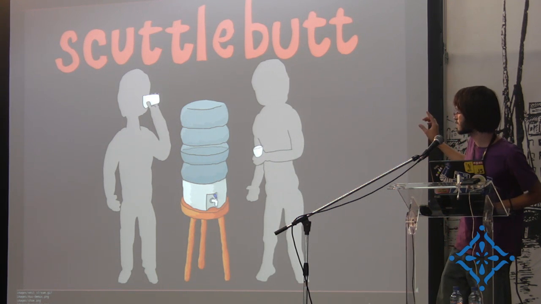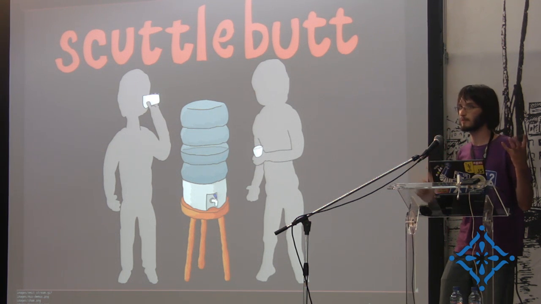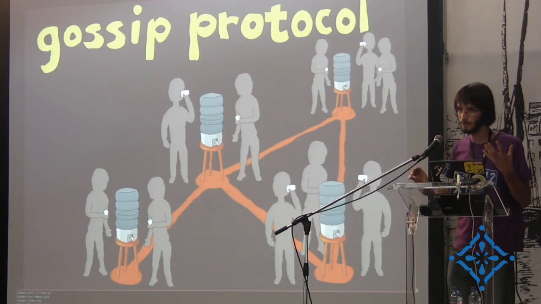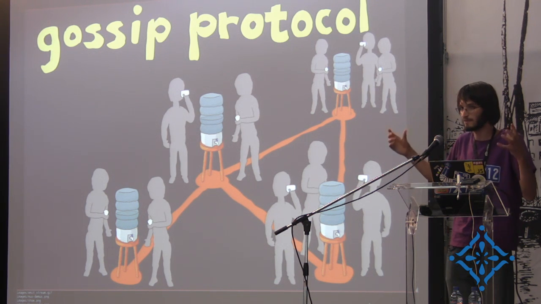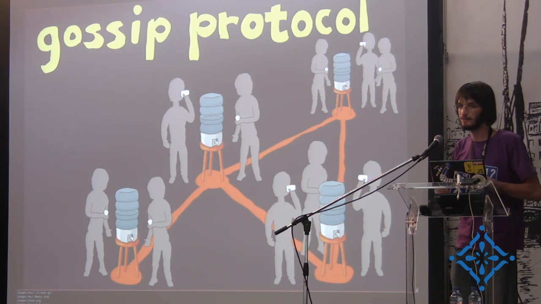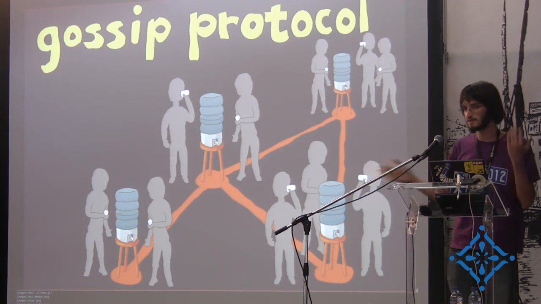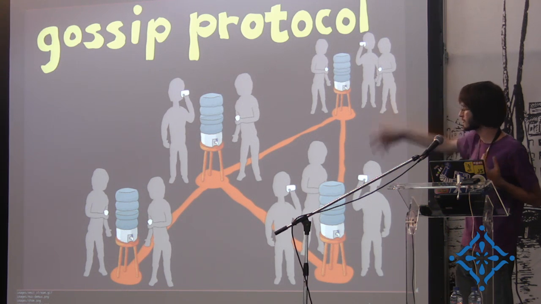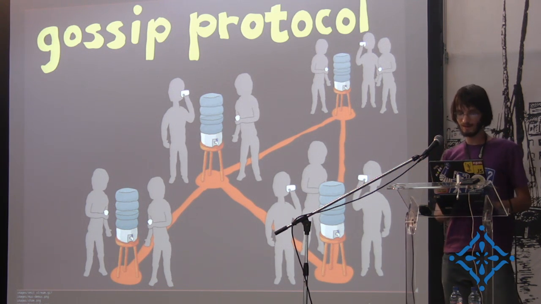The term Scuttlebutt comes from a nautical term for a water cooler, basically. Scuttlebutt is a gossip protocol. That's where you have all of these people or all of these nodes in a network that sort of talk to each other, and there's not a canonical source of data. They just have to pass messages around in order to have an entire state. And it's eventually consistent, which is awesome. It's a history-based algorithm. It's crazy awesome.